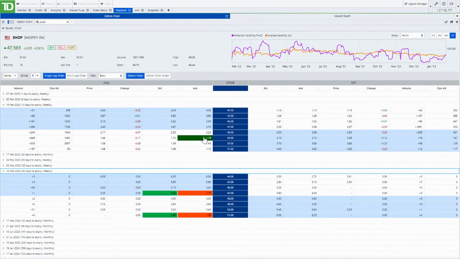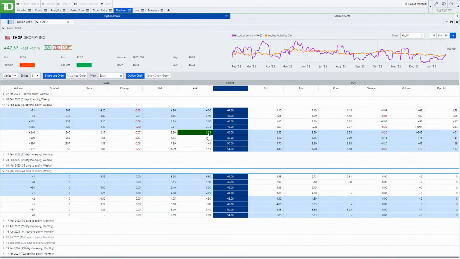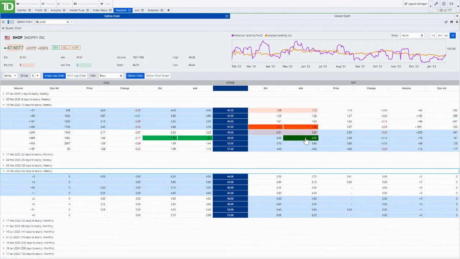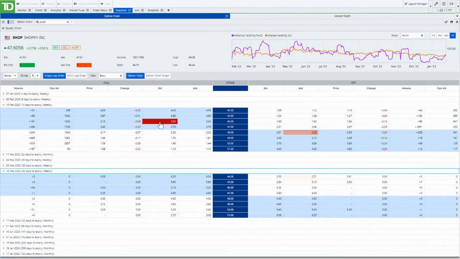So if I look at the February 10th $48 strike, if I was going to buy this, the call would cost me $2.23 and the put would cost me $2.58. Well, if I put those together, that's going to be what? $4.81, mind you. That $4.81 price is giving me the expected range, plus or minus. So add $4.81 to the price, or subtract $4.81 from Shopify. That's the range at which the stock is expected to trade, because that's priced into the straddle.